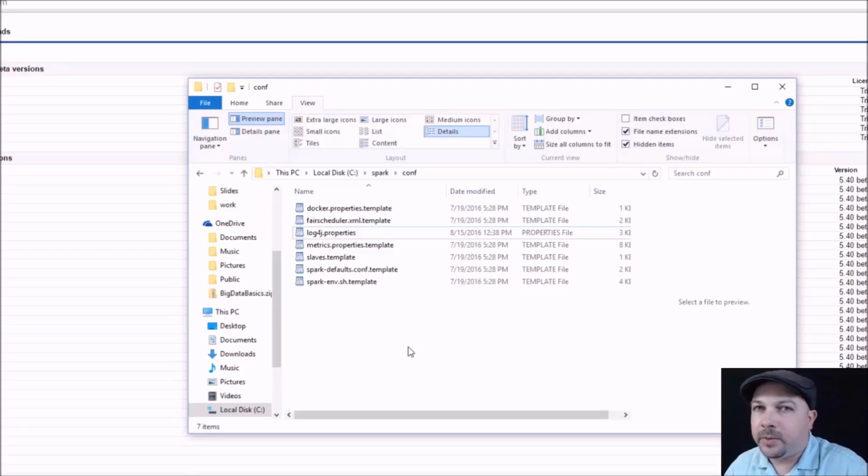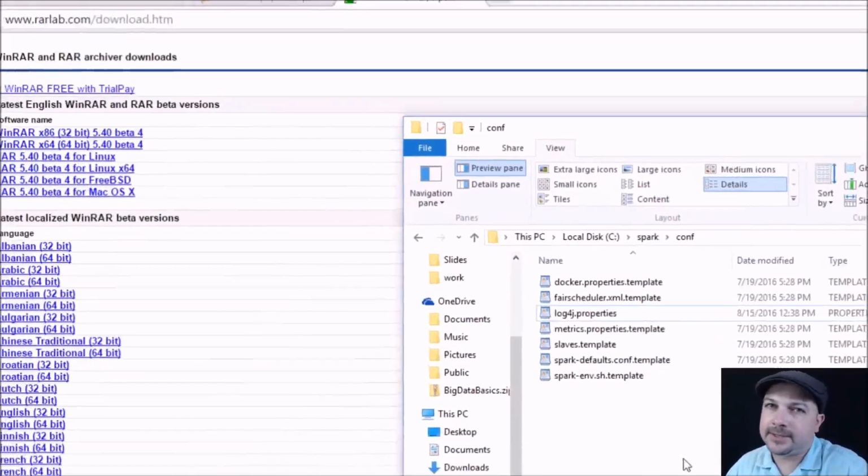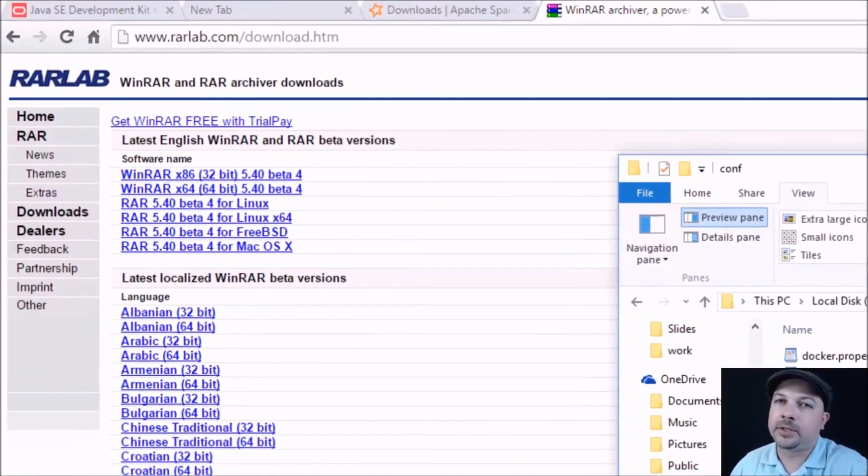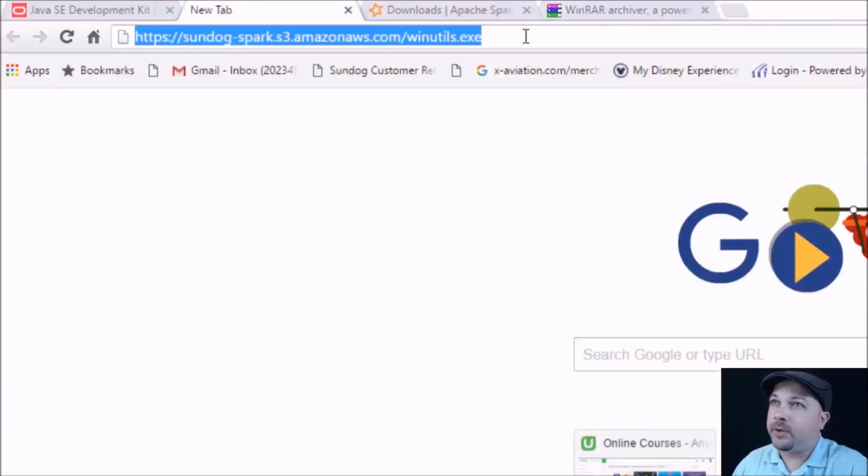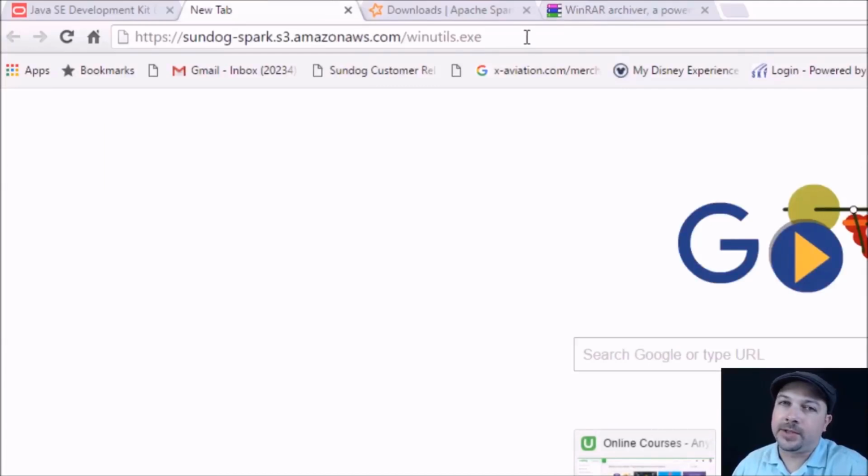Now, one thing specific to Windows that's a little bit quirky is we need to trick Spark into thinking that Hadoop is present. And obviously you're not actually running a Hadoop cluster on your Windows desktop, but there's one little piece that we need to install to kind of make Spark believe that there is. And if you go to this link here, and again, this link is in the external resources for this lecture and also in the written instructions here. Go ahead and download that.